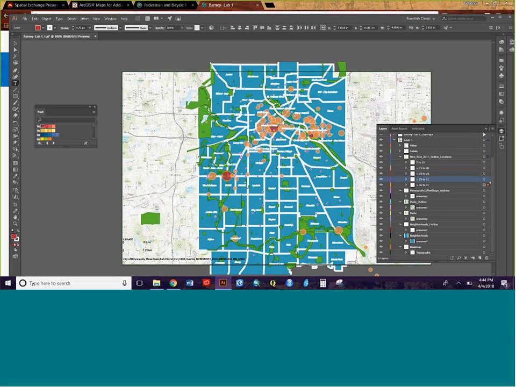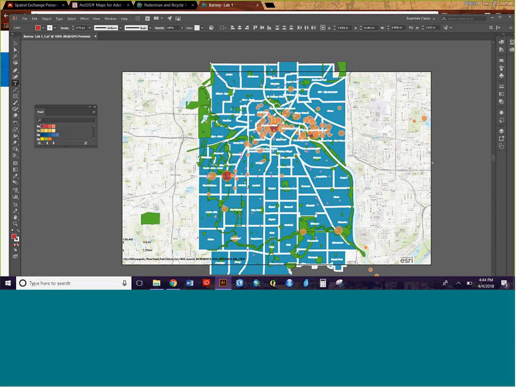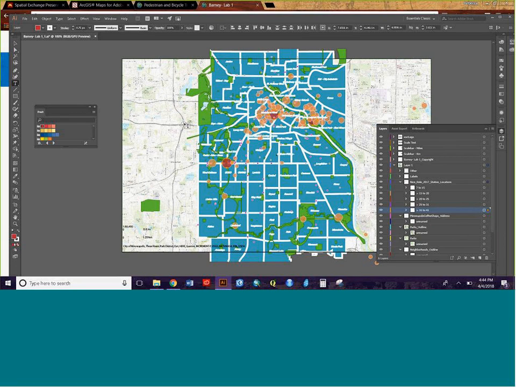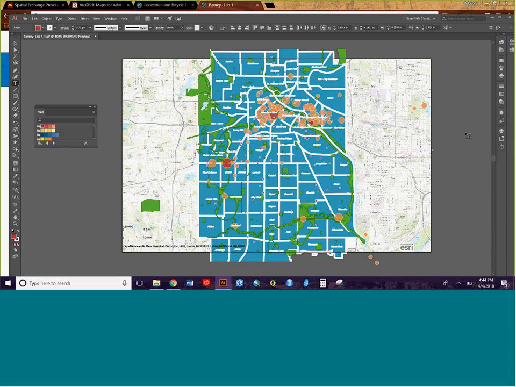You also, I forget, do they get a legend automatically? I'm not seeing a legend, so you will have to create that, but you can always select from each layer just one of them and copy and add in your own. And those are the scale bars right there. So yeah, an overview a little bit of what the application can do.